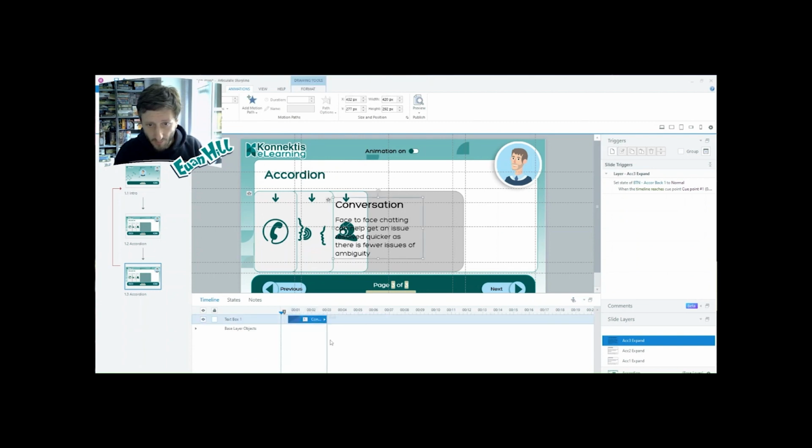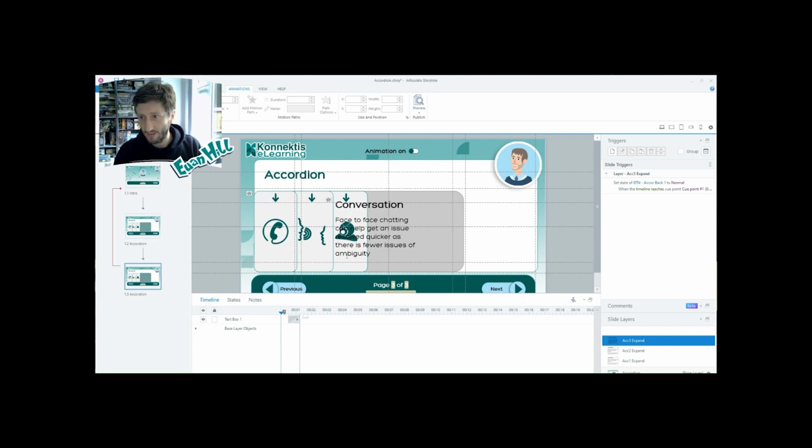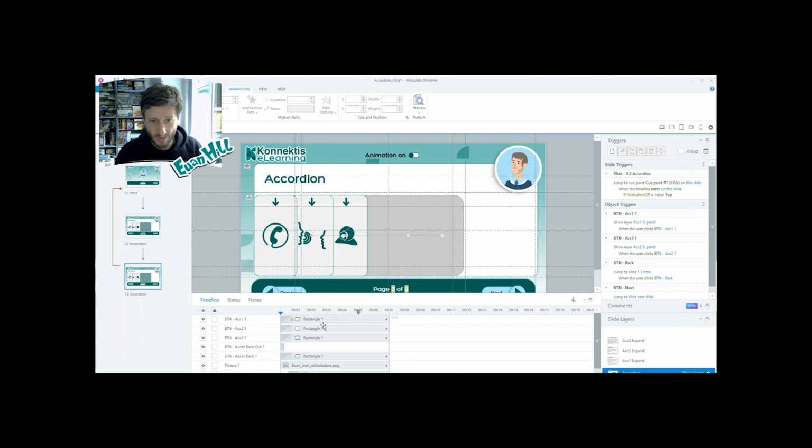So we'll get that at 0.50. Just like that. How about that? Okay, that's just about fine there. So Accordion 1 back to normal when the timeline reaches Q.1. So Accordion 3 should be ready to expand now.